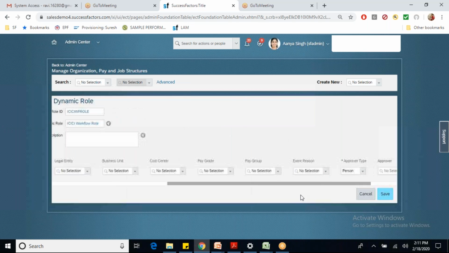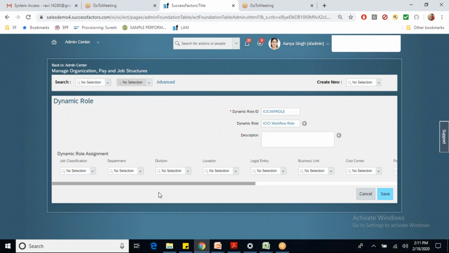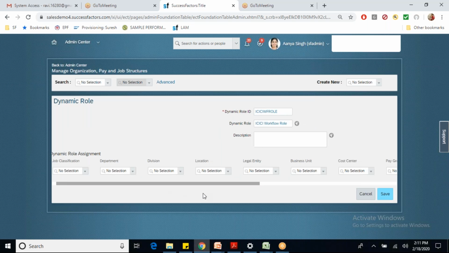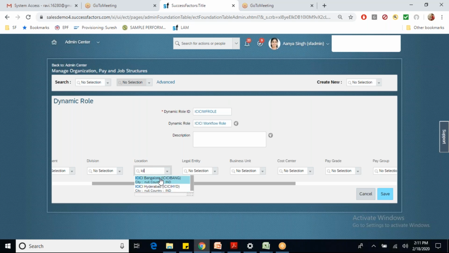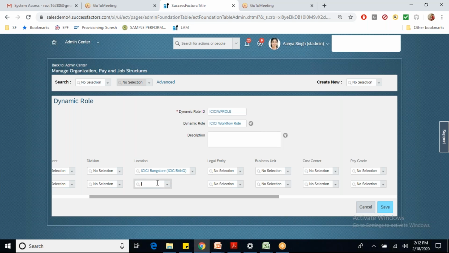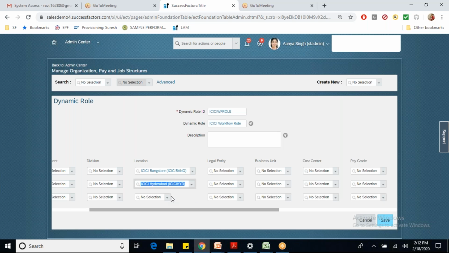Now it can be of any of these combinations: department, division, location, legal entity, business unit, and so on. Now location, let me check if I have. So I have 2 locations. So I'll use ICICI Bangalore, ICICI Hyderabad, and the third is any other.